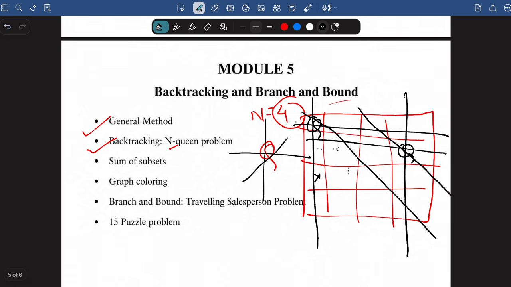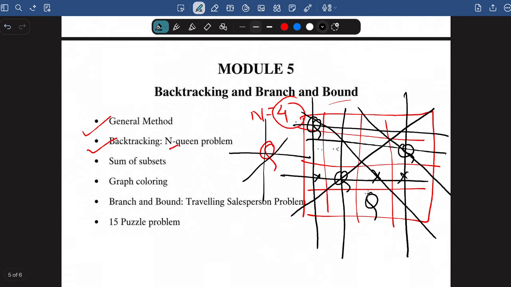You can't place it here, you can place it here, you can't place it here, you can't place it here, so place it here. Then the fourth, so which paths is this queen blocking? This one is blocked, this one is blocked and this one is blocked. Okay, now the last queen, here you will put.